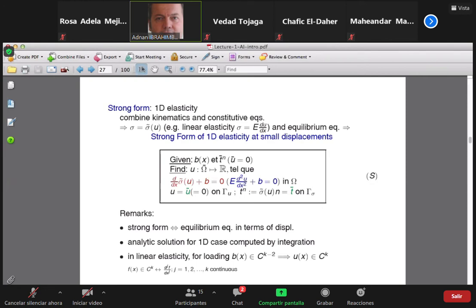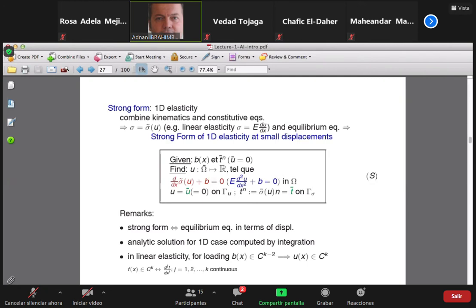It depends really what kind of equation you want to apply, but it is still going to be the derivative of the function of sigma, which is now directly a function of u. That is why I'm not calling it sigma hat, but sigma tilde, plus b equal to 0. Let me stick with linear elasticity. Obviously, this is an equilibrium equation expressed now in terms of displacement directly.